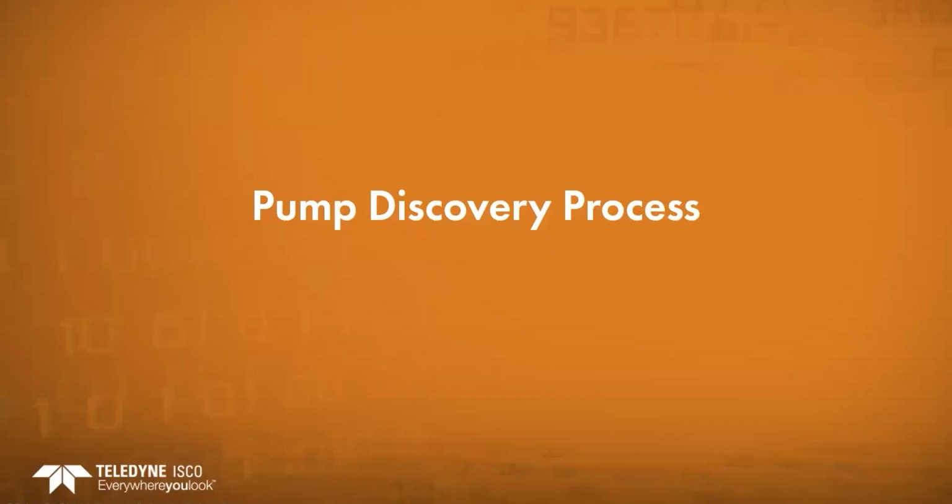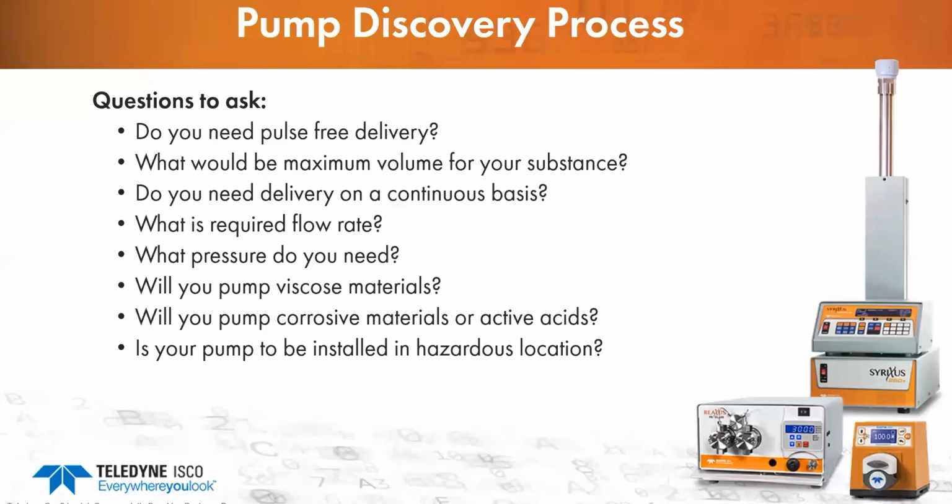First question to ask: do you need pulse-free delivery? If the answer is yes, then it should always be a syringe pump. Next questions about flow rate, pressure, viscosity, pumping corrosive substances, and the locations where these pumps will be installed will determine the specific model number for each syringe pump.